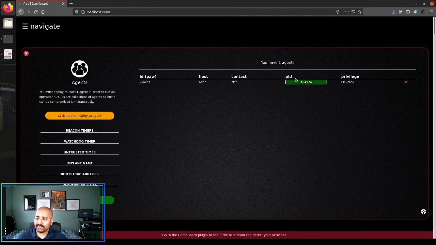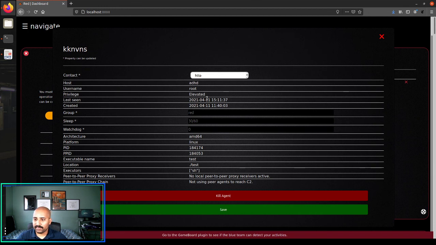The PID is basically the process ID. That's the process ID over there. And if I do ps aux on my Linux system, I'll see this PID running as well. That needs to be done on the blue team side to make sure that they actually capture this kind of process ID setup. I ran it with root access just because I wanted to. But usually whenever an attacker is doing this, they wouldn't have root access. They would have just lower user-level access. The privilege is elevated obviously because it's root access, but this is just a simulation.